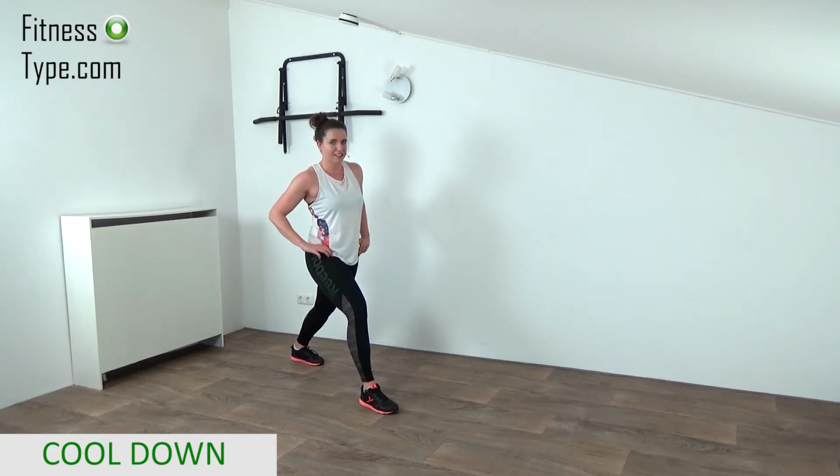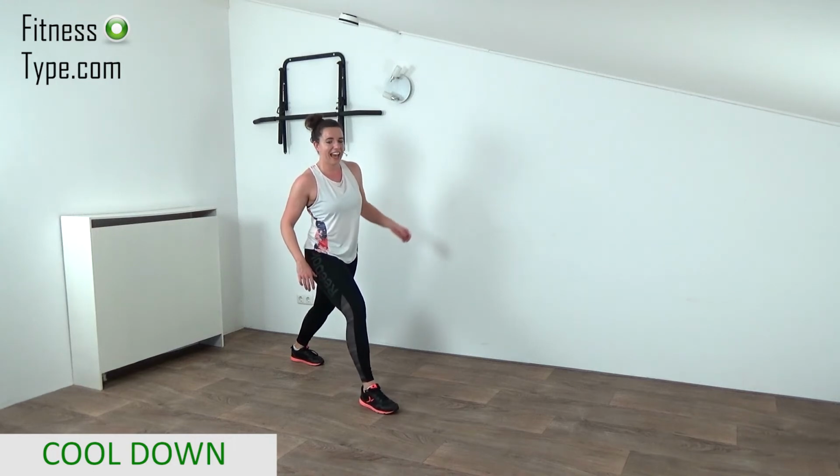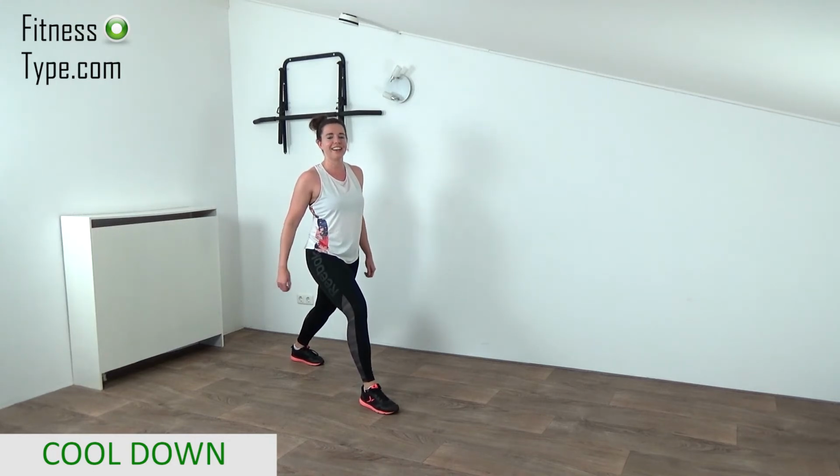Your body needs the stretches after this workout. I hope you enjoyed it. You had a quick, fun, and energizing workout.